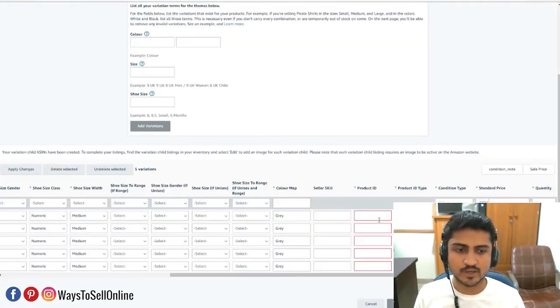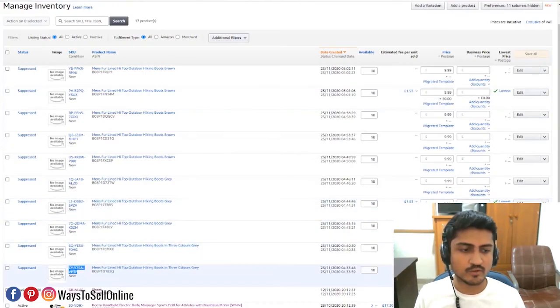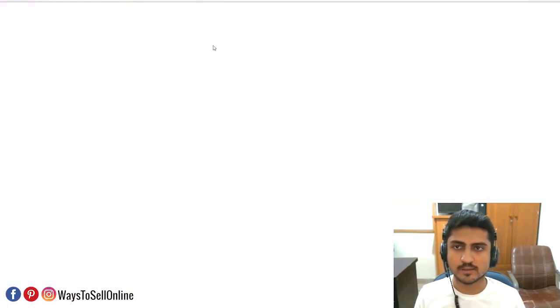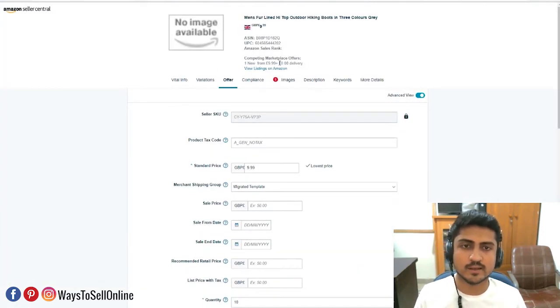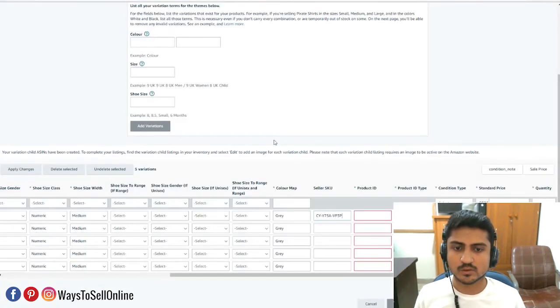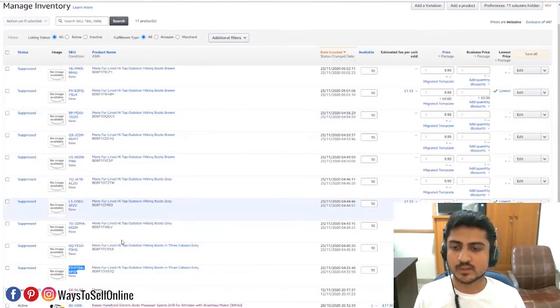and here we have to paste the seller SKU, and to find out the UPC code we have used for it, we have to click on that, and then we have to get the UPC code from here when we click on edit, this one, 202. So we have to just put the UPC code here, and then UPC condition new, 9.99 and quantity 10. So now we have to put all the seller SKUs for other sizes as well.